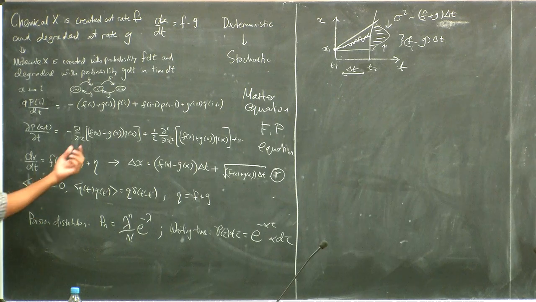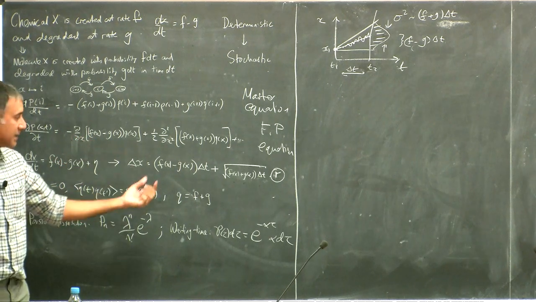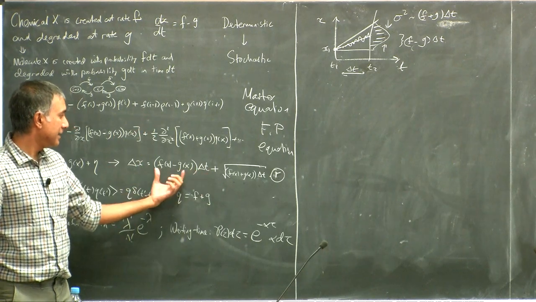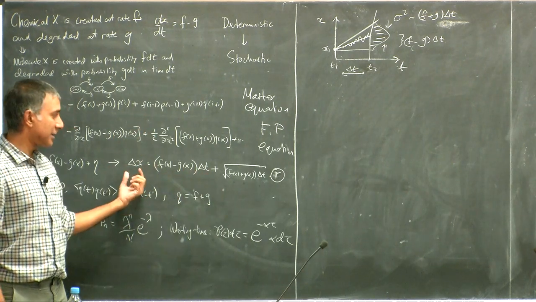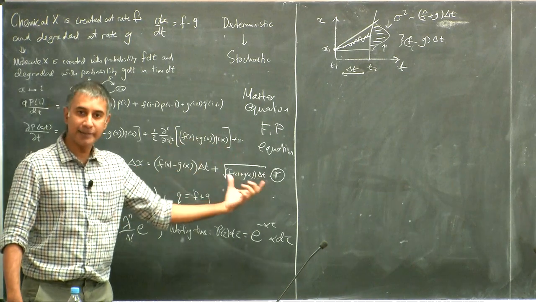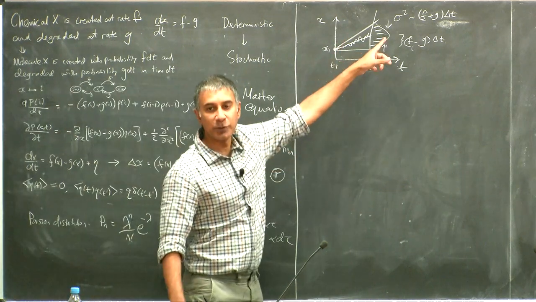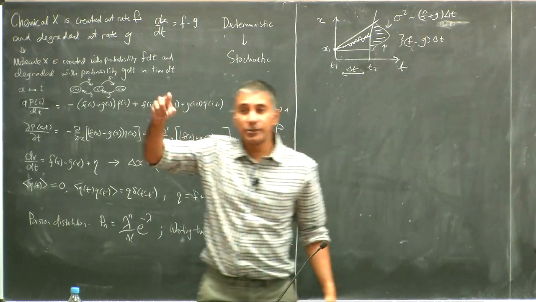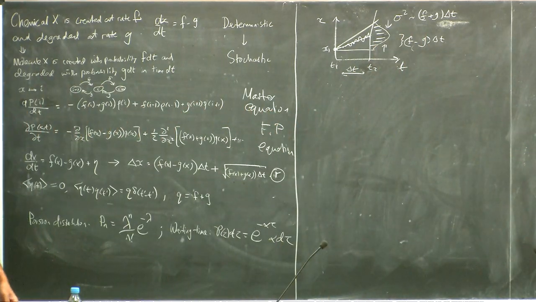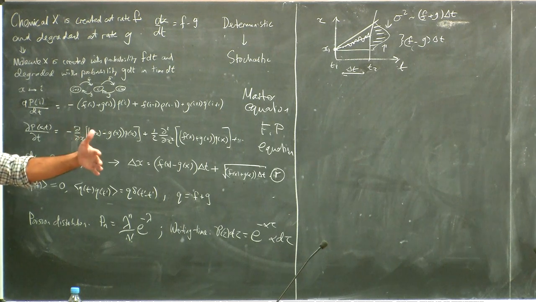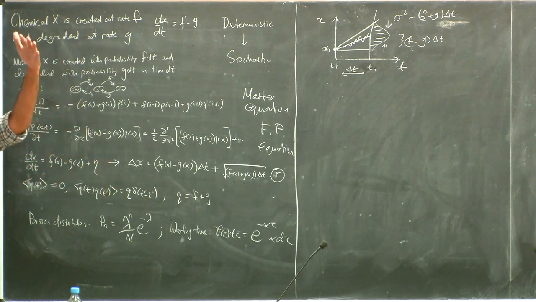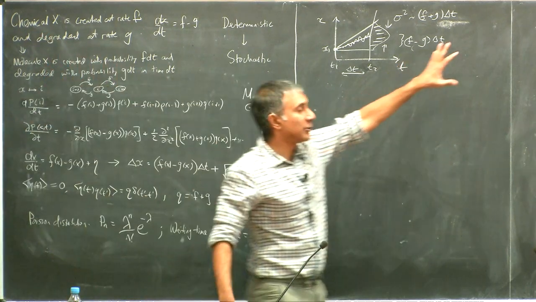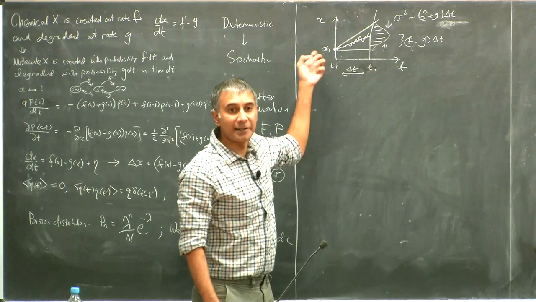Okay, so this is a recipe for simulating the process. It's a very simple recipe. Start at some x, and then add some delta x, depending on your delta t, some small delta t, 0.001, right? Some delta t times f minus g. You add that part to the original x, and then you add a random component, and that'll get you where you are. And then you do it again, and again, and again. And thereby you simulate a stochastic trajectory, right? And by doing this over sufficiently large numbers of delta t, you're going to have a fairly decent approximation for the final conditional distribution of where you end up, given where you started.